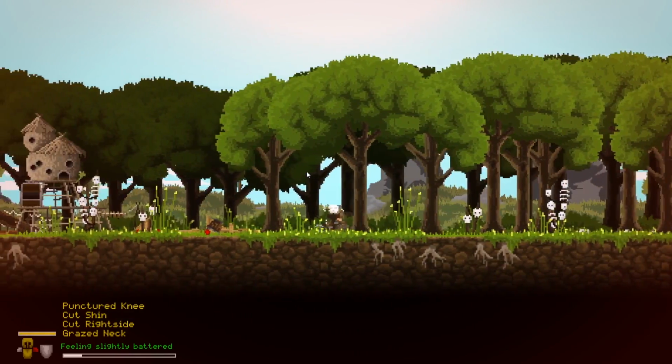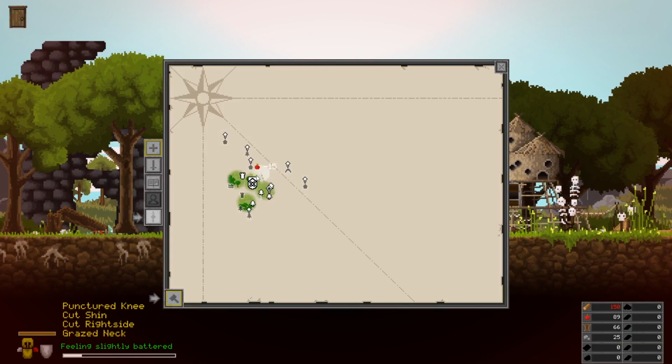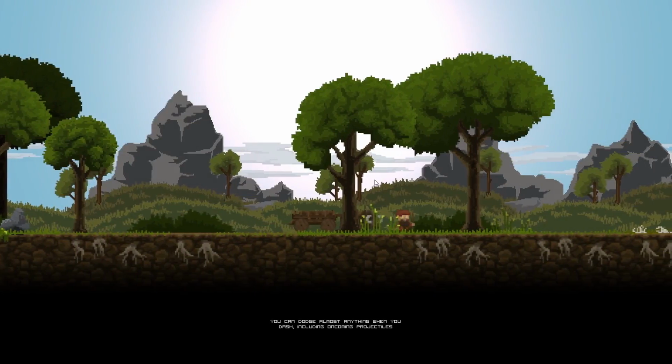Presumably there's nothing over there. Grab what I can and run. Back to base. Let's heal up, because I am half dead. You can dodge almost anything when you dash, including oncoming projectiles.